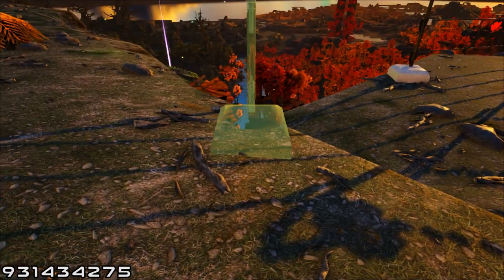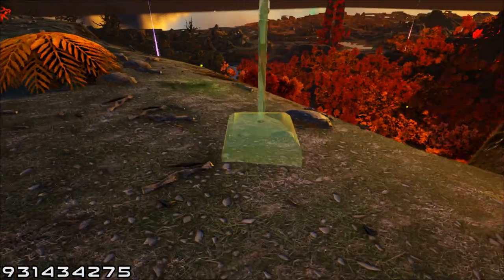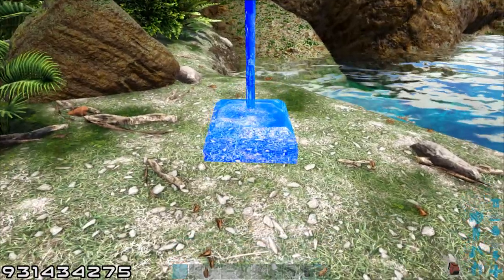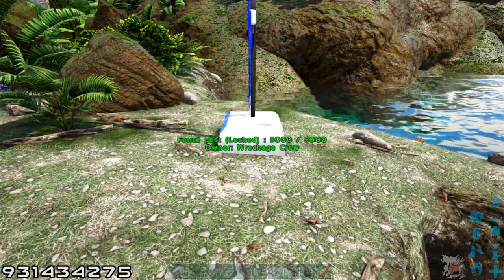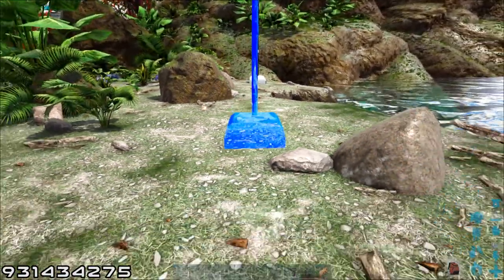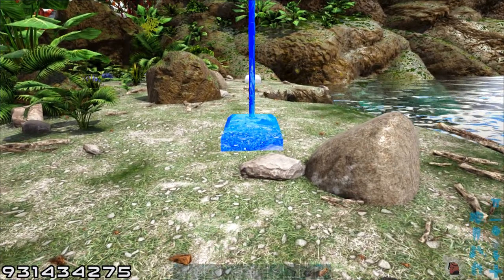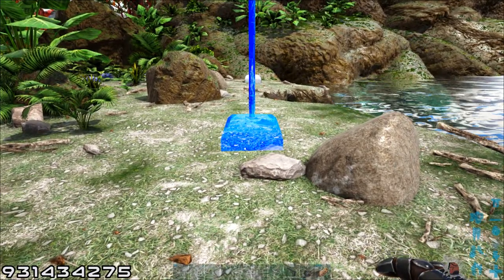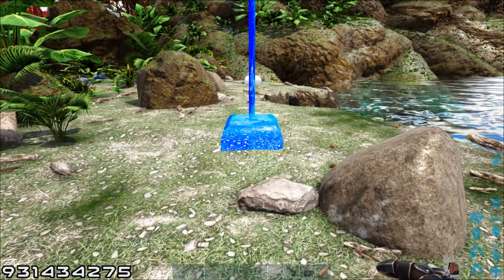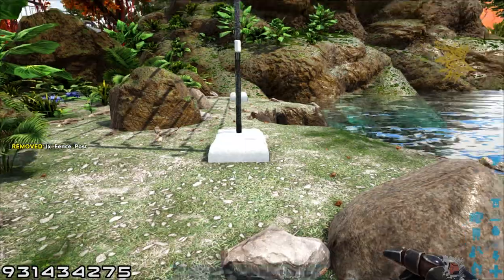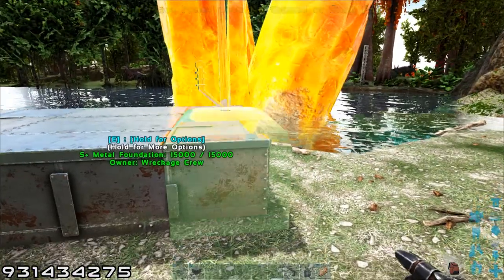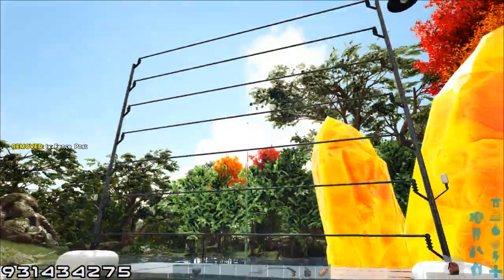We're going to talk more in depth about all of these structures, so let's start with the fence post. You can set fence posts freely on the ground, and they'll connect to nearby fence posts that you place down. If the color of the fence post is blue, that means it's not close enough to another fence post to connect. And once it turns green, that means it is close enough to connect. The acceptable distance from one fence post to the next is 3 foundations long.